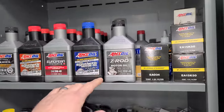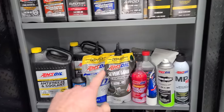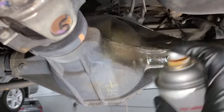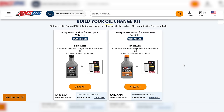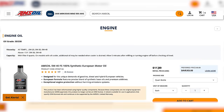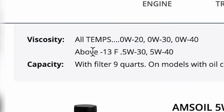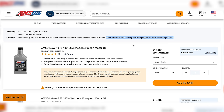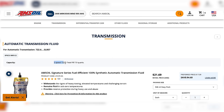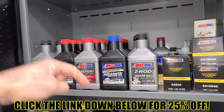I'll leave you guys a link down below where you can become one of my preferred customers and get 25% off. They have the oil in many different flavors including the Z-Rod for older cars that need a little bit more zinc. They have oil filters, coolant, brake fluid, transmission fluid, gear oil, all sorts of different additives. You know how much I love my mudslinger, and I use the heavy duty metal protector on all of my cars to prevent them from rusting. The Amsoil website shows specifications for everything — what weights you can use depending on temperature, how much to fill your oil, even exact instructions on how to check it, and they do this for the coolant as well. Save 25% on the entire website and become a Legit Streetcars preferred customer by clicking on the link down below.